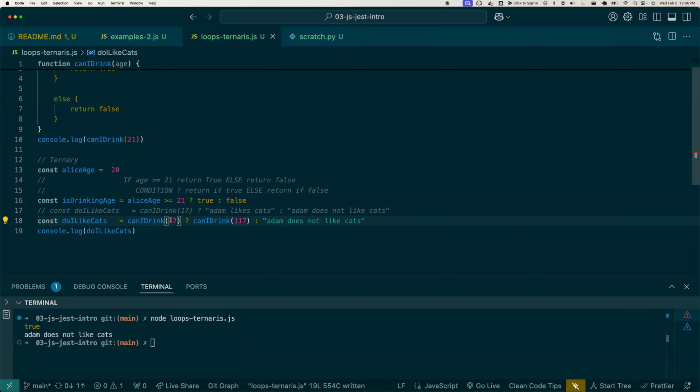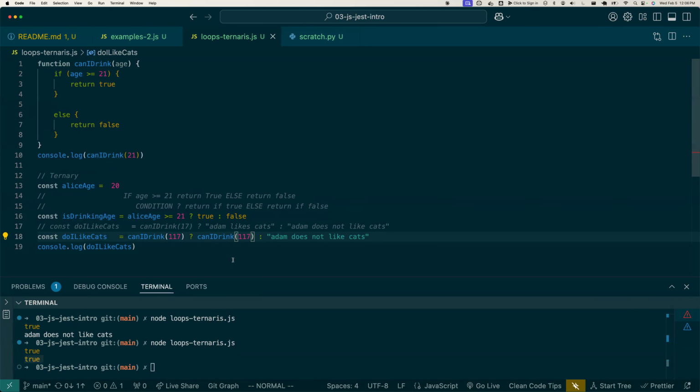Right? And let's make this 117. And we see this true here because that's what this returns. And this is kind of where thinking of it like language is useful. Once you understand the grammar, you can see how you can combine stuff and put stuff anywhere, because there's no magic to most of this, though there are a lot of moving parts.